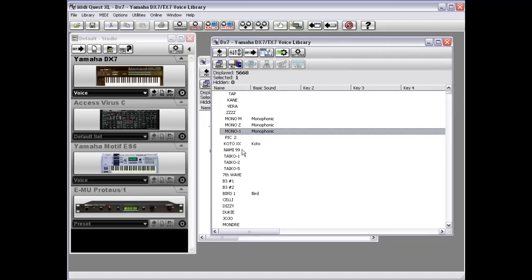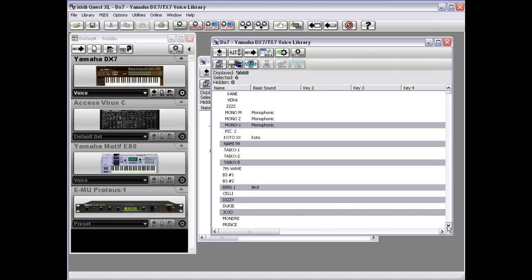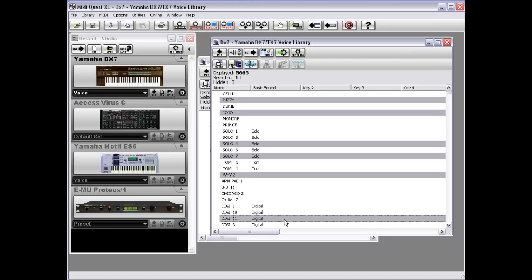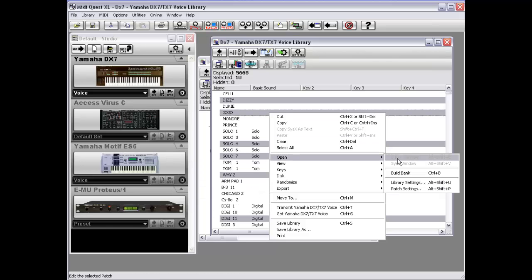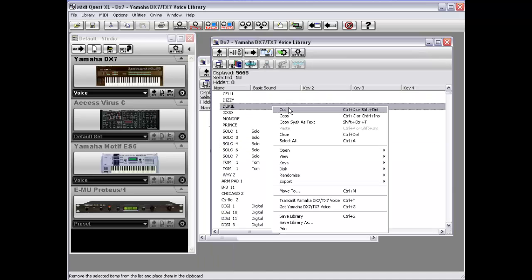What it allows you to do is select a series of patches that you may want to use for a particular piece of music. And if you choose Build Bank, it will actually create a new bank for you and copy those selected patches right into the bank. So you have a new bank with just the patches that you want. Close that up.